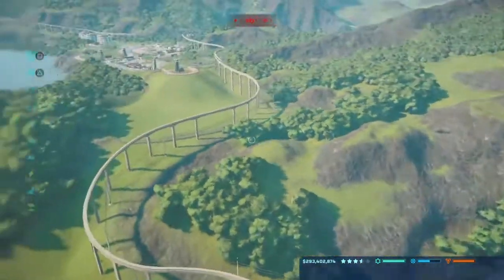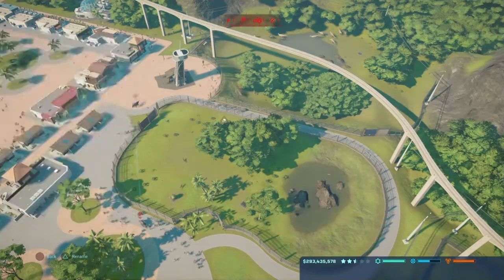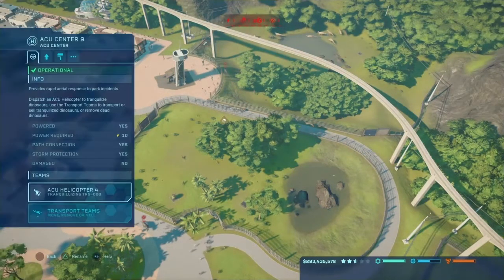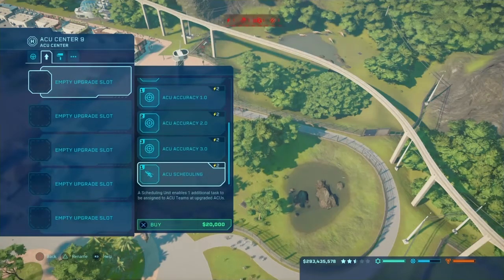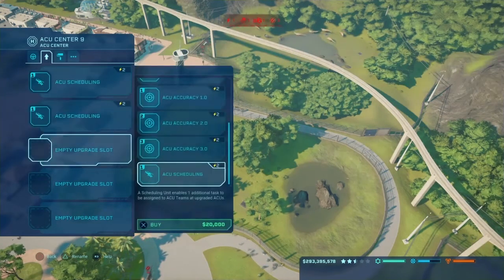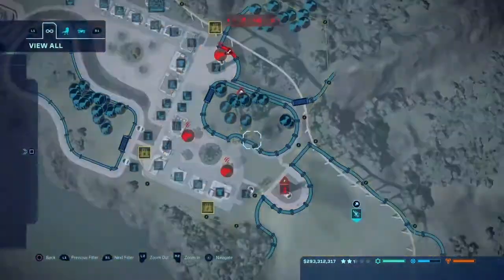Okay guys, so apparently we have a breakout of dinosaurs. Apparently the Torosaurus are not happy. I think I may have made a few too many Edmontosaurus. So we're in the middle of a situation. Assets are out of containment. I was not expecting that in my day.